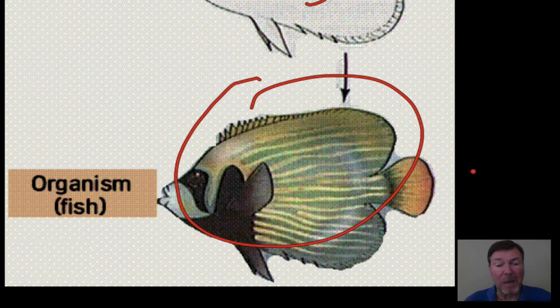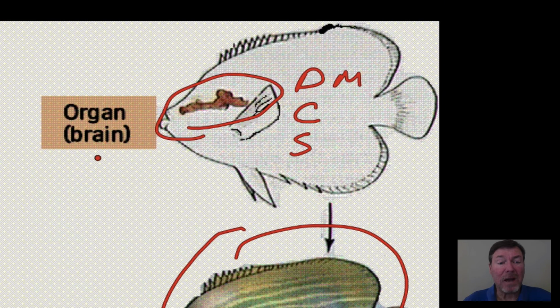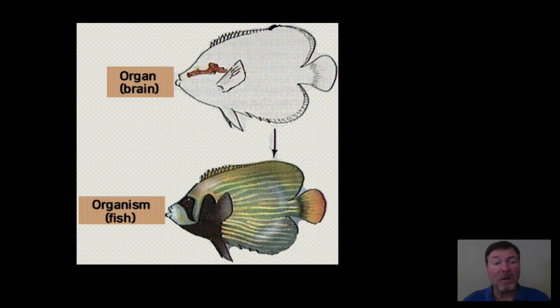And so taking it backwards again, looking at the levels, you have the organism, which is one living thing, made out of all these different organs. And the organs are basically groups of different kinds of tissue that perform one function. Like the digestive system, there are a bunch of tissues that perform digestion for the fish. Those organs are made out of different tissues, which are different types of cells, and we go back into the organelles, back to the molecules, back to the atom. So, the levels of diversity.